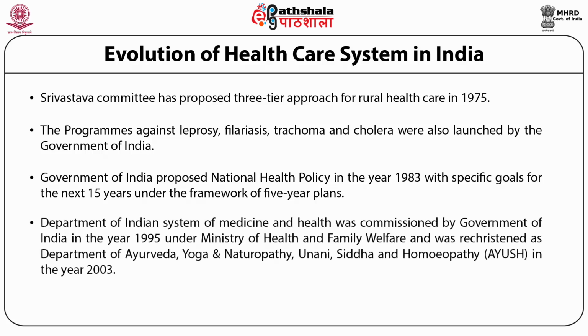Department of Indian Systems of Medicine and Health was commissioned by Government of India in the year 1995 under Ministry of Health and Family Welfare and was rechristened as Department of Ayurveda, Yoga and Naturopathy, Unani, Siddha, Homeopathy in the year 2003. This is called Ayush. In the year 2002, National Health Policy was presented by the Government of India with an objective of attaining acceptable standard of health in population and emphasized on increasing access to public health systems by establishing new infrastructure in deficient areas and upgrading infrastructure in existing institutions.